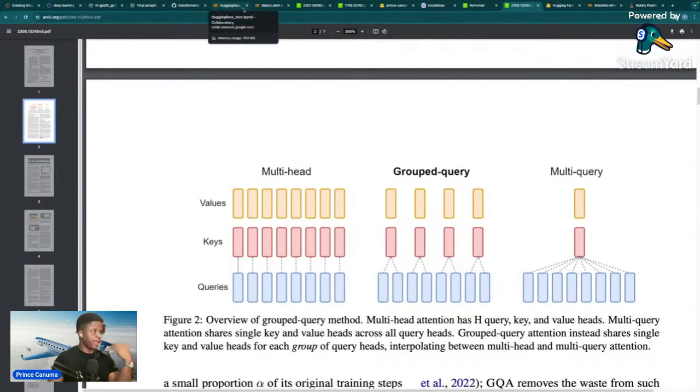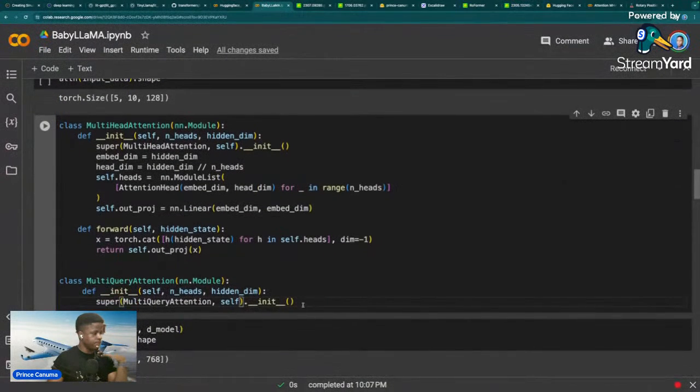So how do we define this programmatically? We can start here by number of heads will be basically number of query heads, or Q heads. Hidden dimension is okay. Embed dimension is hidden dimension, and then head dimension is just that divided by heads.